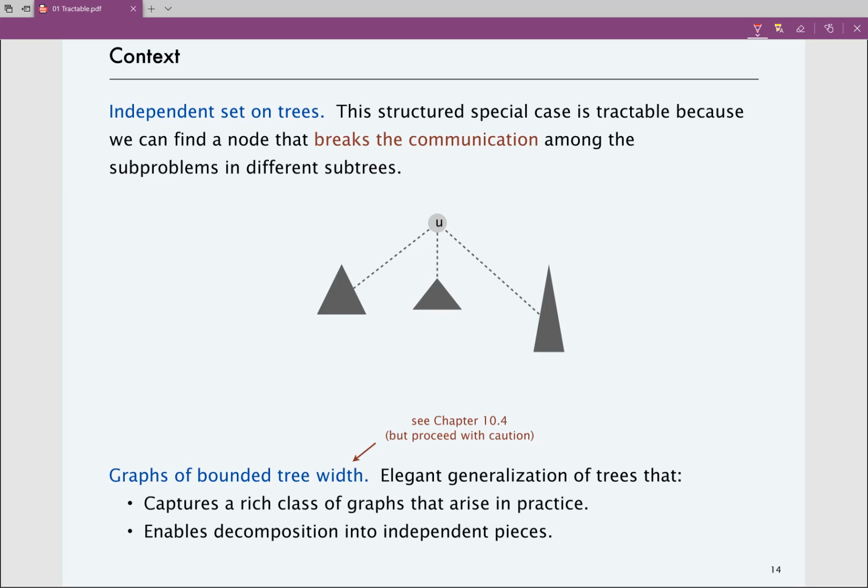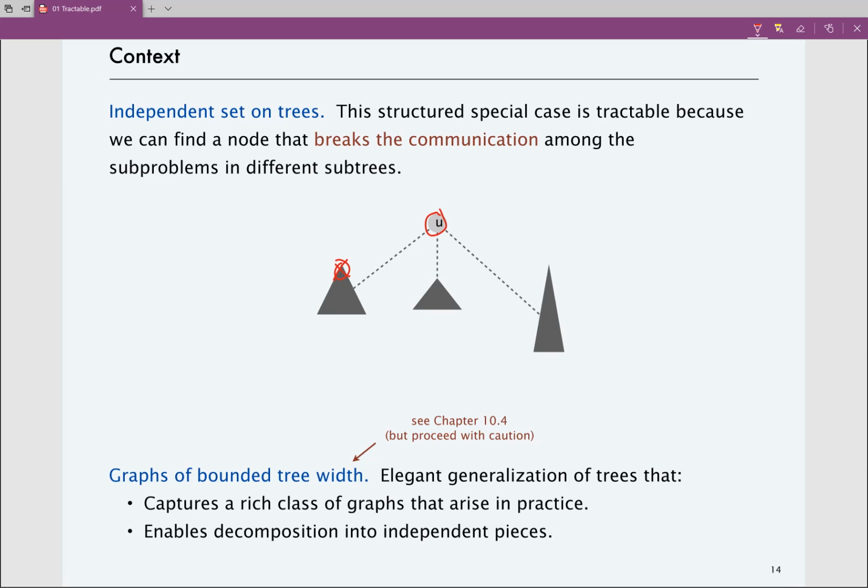The only constraints on these subtrees come from the decision we make for U. For example, if we choose to include U in the independent set, well then that forces us to do certain things in each of these subtrees. We cannot include the root of these subtrees if we include U. So the subtrees do need to be consistent with the root node U. However, there are no consistency constraints between the different subtrees, and therefore we can solve them independently of each other. And because you can solve them independently, this is what allows you to run that dynamic program that we just saw.